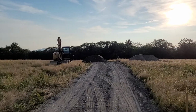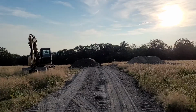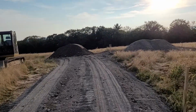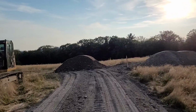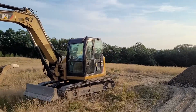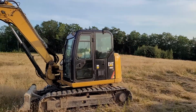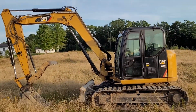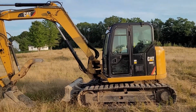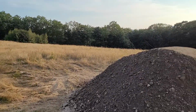You can see here, well, sort of see, that's the excavator that they're using to build this road and to compact the soil a little bit on the road. Nice shot of it here. It's a Caterpillar 308E 2CR. Nice unit. The contractor rents it. He doesn't own it, and it was cheaper that way. He rented it for an entire week because he's got some other projects that he'll use it on, because this won't take the entire week.